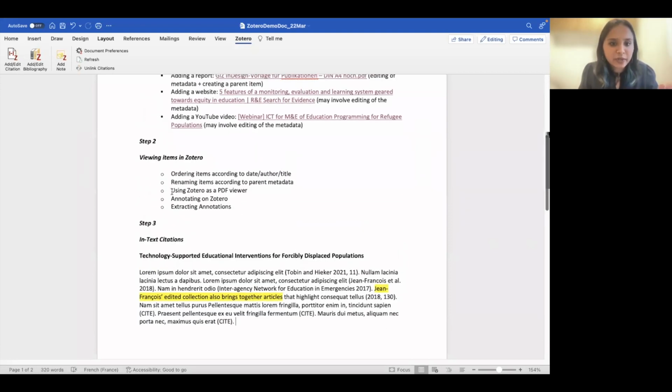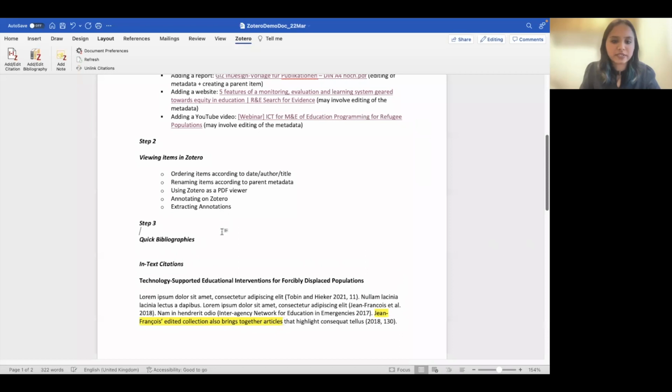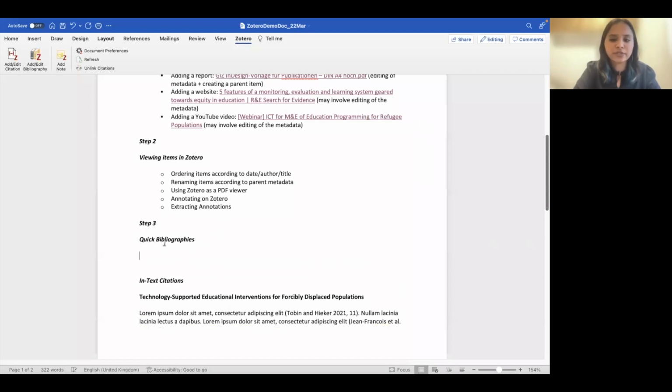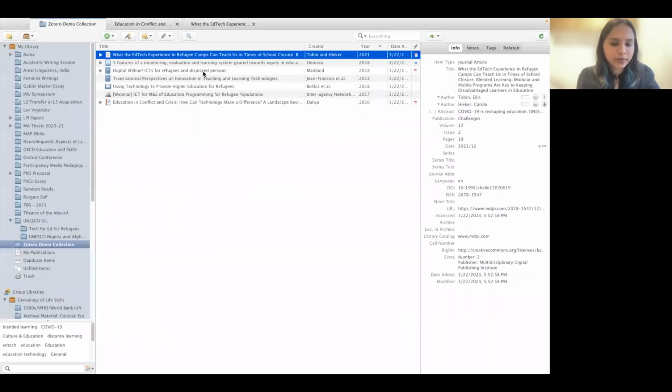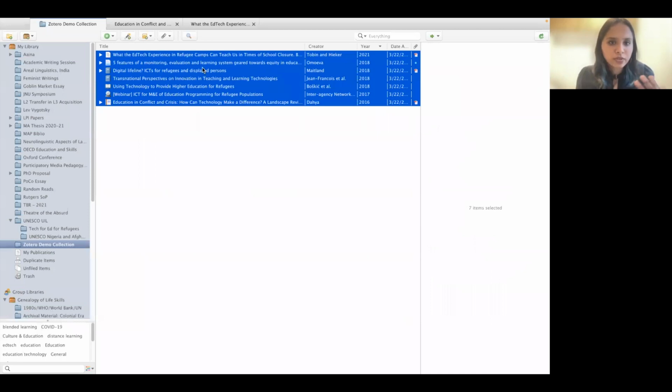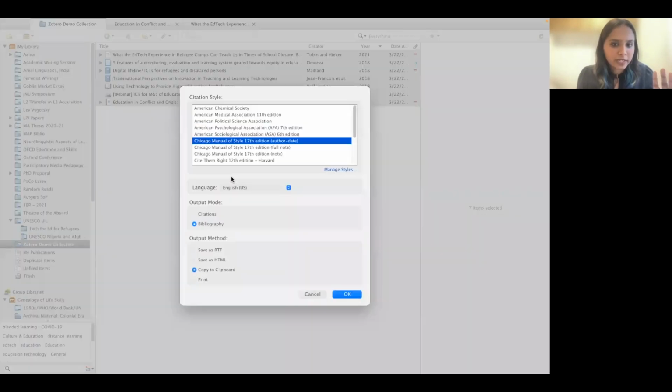Okay, so that's about in-text citations. Now there's a quick addition that I want to make regarding quick bibliography. Sometimes you don't need to make in-text citations. You've already done your citations, and you don't want Zotero to do it for you. You just need to copy paste bibliographies. That can definitely be done. All you have to do is go to Zotero, choose all of your resources, right click, create bibliography from items, choose your style.